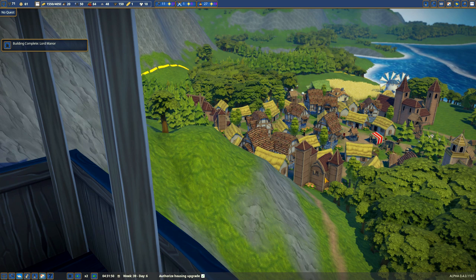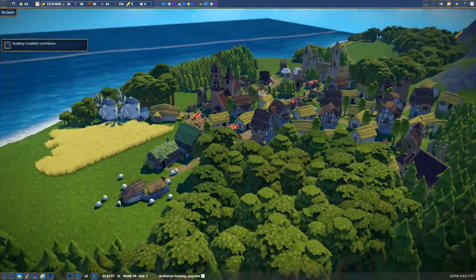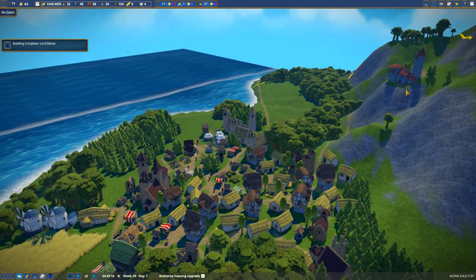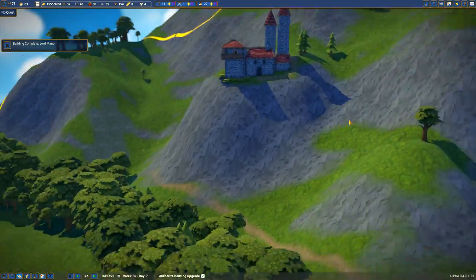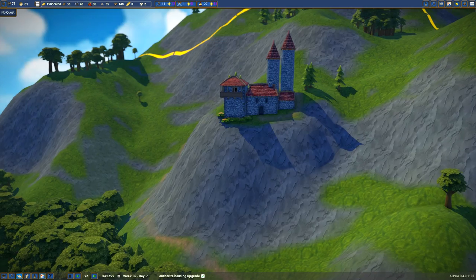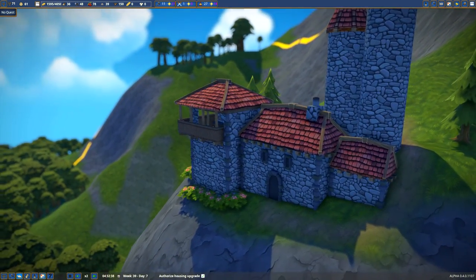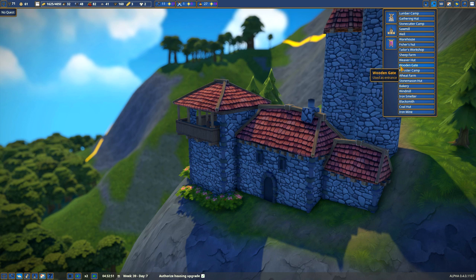But yeah, there we go. And you can see the back of this Lord's Manor. Right. So that's the bailiff's office. And that's all going to be stone, which is... Oh, that's going to look really good. Building complete, Lord Manor. Oh, it was finished while I was up there. All right. Now our treasury is $4,000. I like that better. And there's the completed new Lord Manor. And would definitely put a cypress tree.